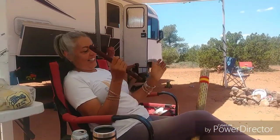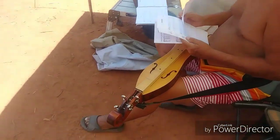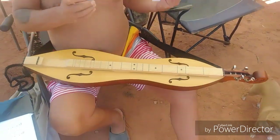Very good. Love it. And Jack here, he's got a dulcimer. Let's show him what it looks like, Jack. Oh, wow. That is so pretty. So, what is a dulcimer about? A four-stringed instrument, and it was back in the days where people designed their own instruments, and it started out in the Appalachian Trail areas, I'll say. Oh, okay. And it was picked up from there.